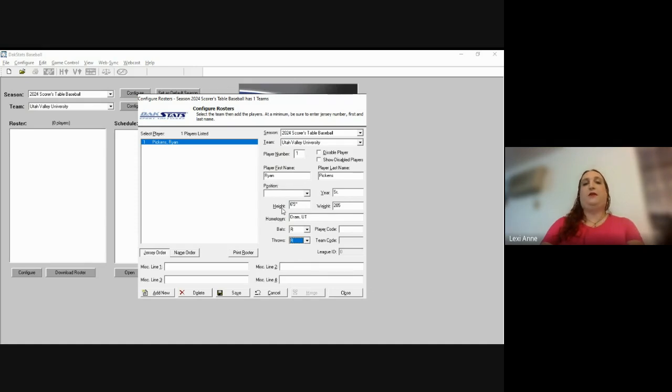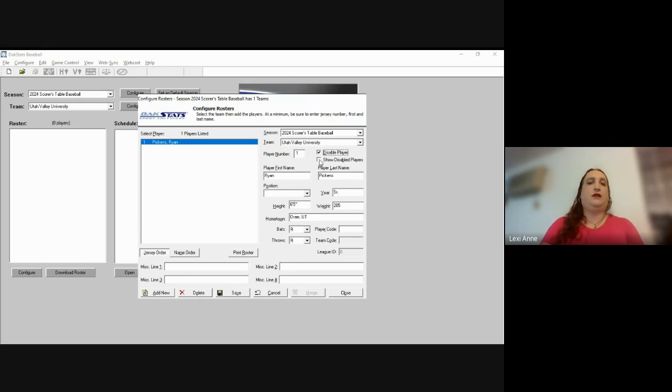If you do have a player who gets injured during the season, then you can check the disabled player to make sure if they're not traveling for a game, they don't get stats, so then you don't have to worry about sorting through those nightmares at the end of the year. You simply click disable player, and it's just like deactivating them in Stat Crew.